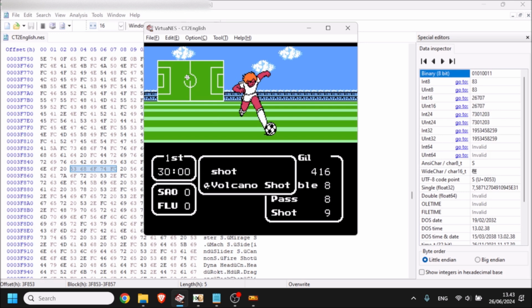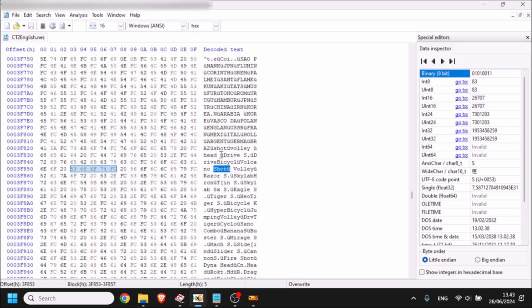Okay, no, actually it worked. So it's fine as long as you don't care about whatever you typed over, which in this case went over to the Falcon volley shot.